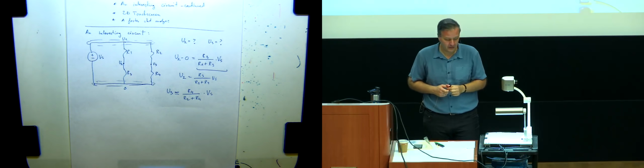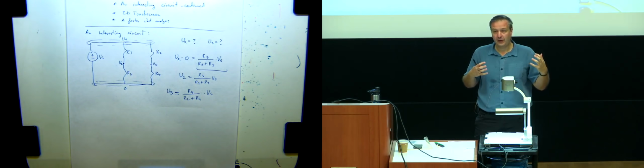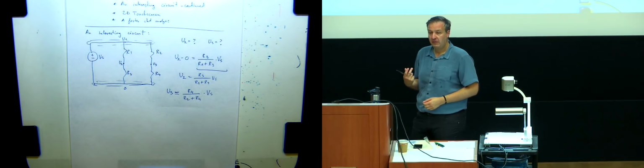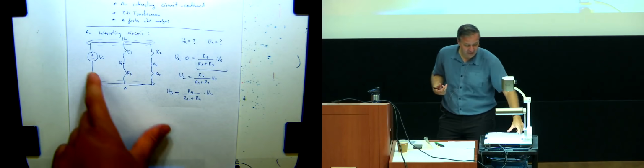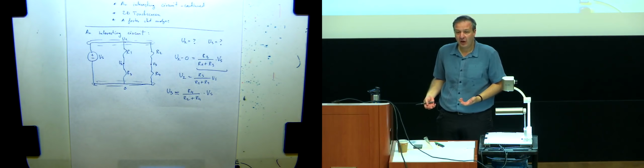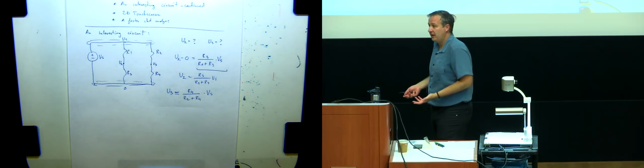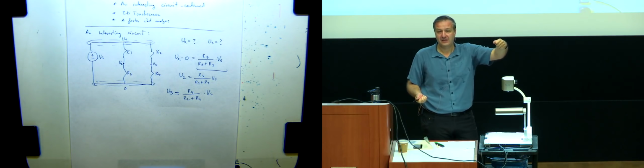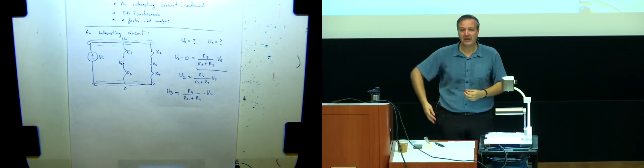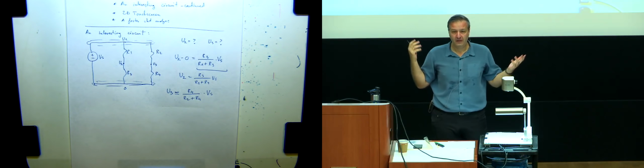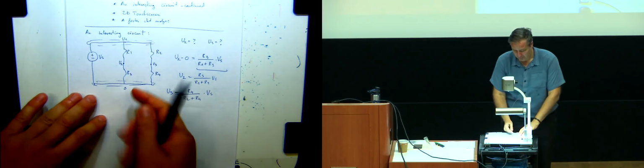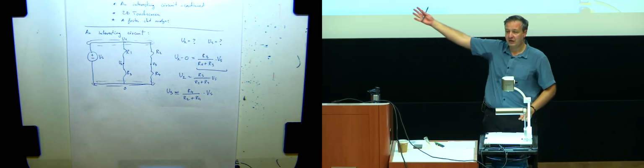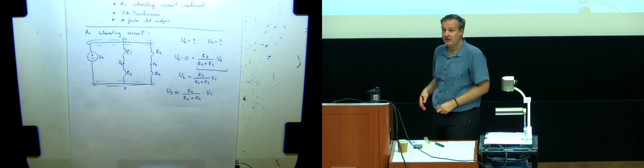Right? In other words, if you want to think a little bit more physically about it, whichever branch I add will sink some current. The power supply Vs will happily provide all that current, because we said the definition of the power supply is it provides any current to keep the voltage at its terminals to be Vs. Right? That's the definition. Current can be infinite. That's okay. So the power supply keeps essentially the voltage between these two nodes as Vs, regardless of how many branches of resistors we have.